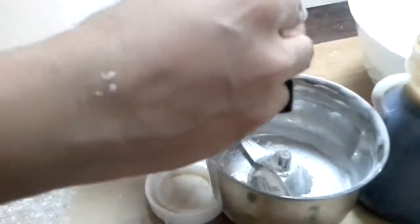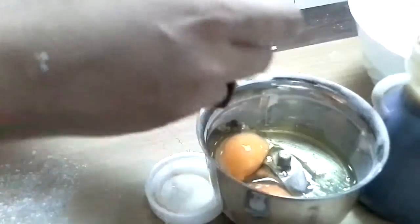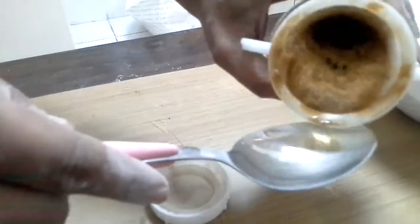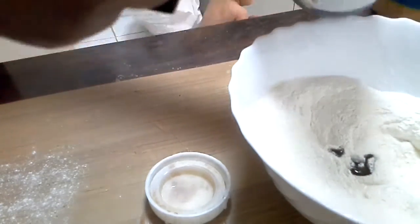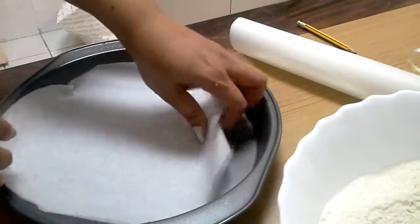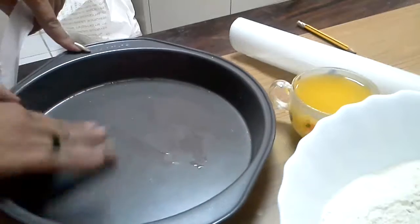I am using the same measuring cup for butter, sugar, and flour. I am beating the eggs in the small mixer jar since I am doing everything by hand. Now I am taking molasses — one tablespoon and then half a tablespoon more. If you are using a stand mixer, you don't have to beat the eggs separately.